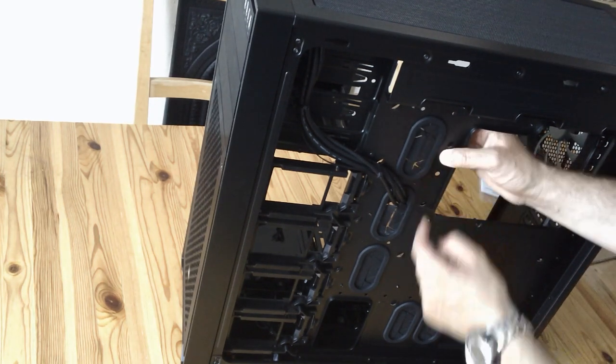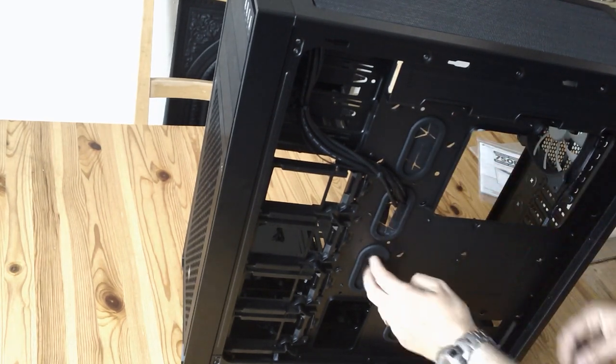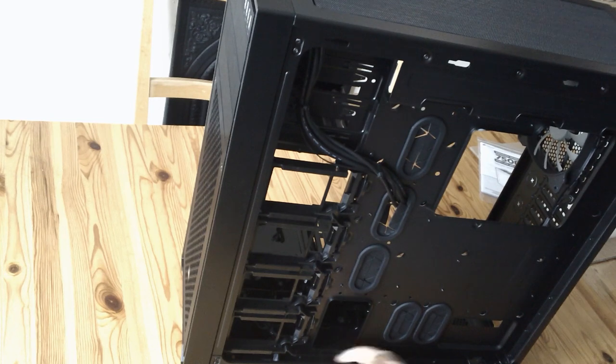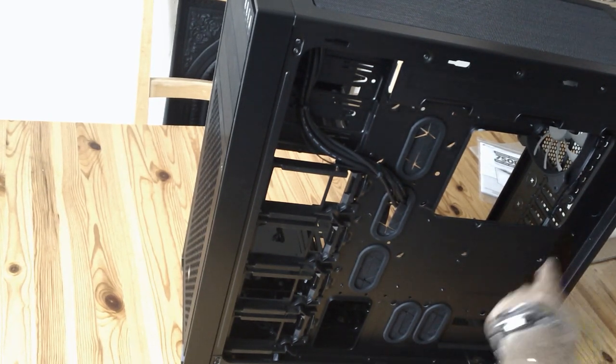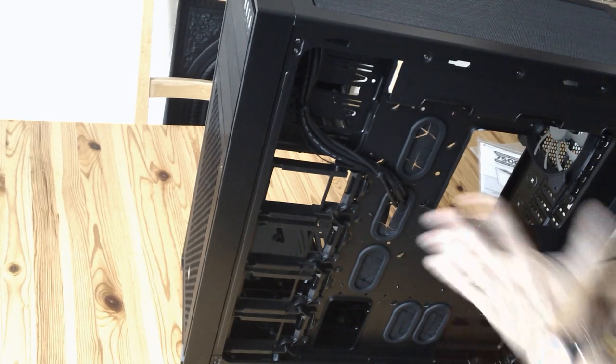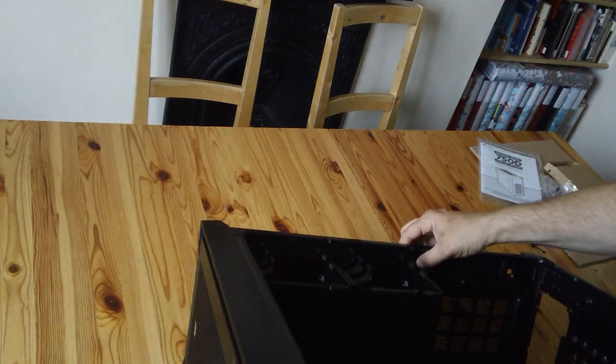Lots of cable routing. These are actually nice rubber grommets. They're actually rubber, not just holes. That's quite a nice touch. There's quite a space there as well, so that's quite nice. So there's plenty of room for cables, so you're not having to squash them in and the side panel doesn't bulge out.